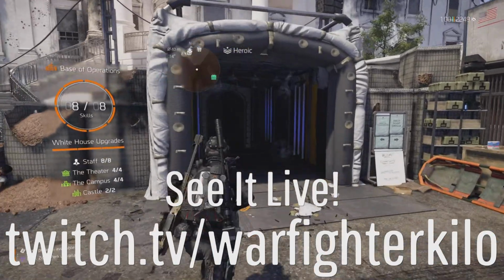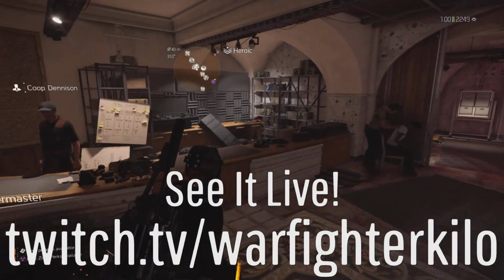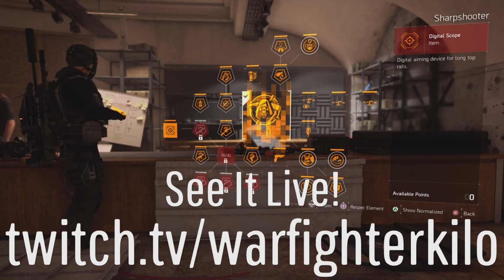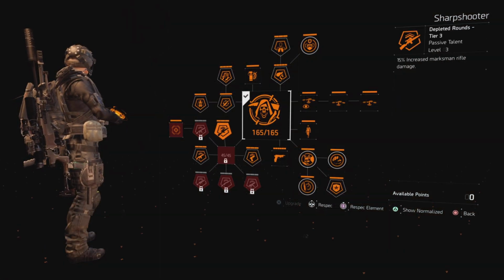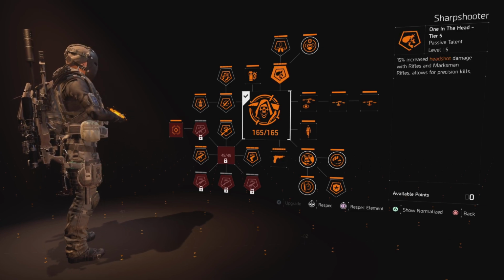Okay guys, so today I'm going to be giving you my true sniper build instead of my SVD build. What you're going to do is go into Sharpshooter, and make sure that you're tagged out for assault rifle, sniper rifle, and pistol. I still use the 93R.